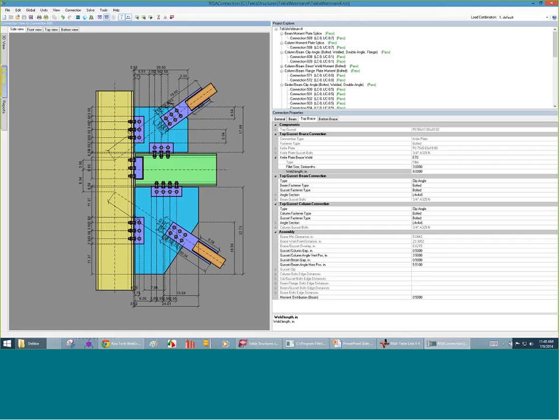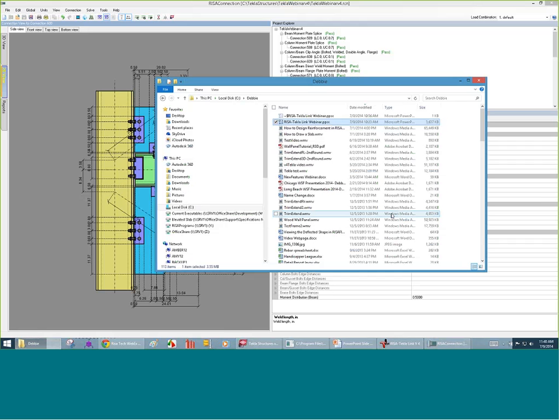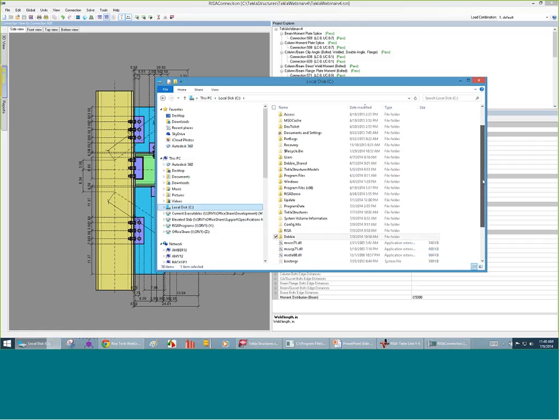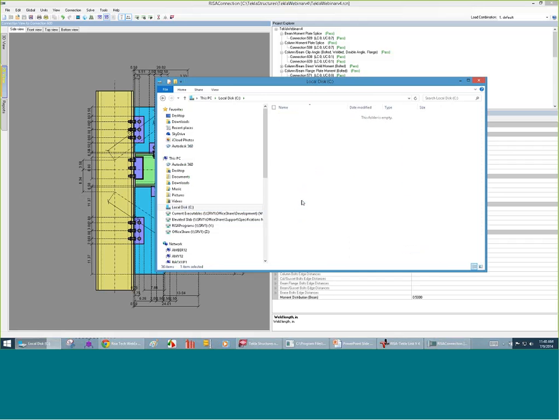So if you've done no changes and you've just sent out what we call a starter model, they would then be able to send you a finished design model, and you would just place it right into the folder that it was saved in. So if I look in my computer, I have just my C directory, and then I go to my Tekla Structures folder, and that's where all of my models are being held.